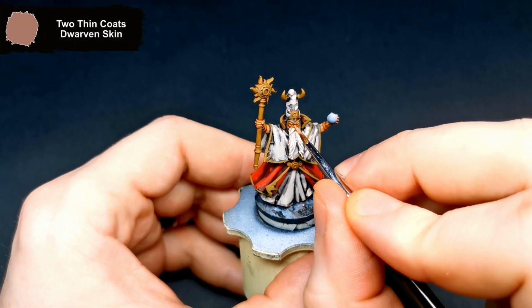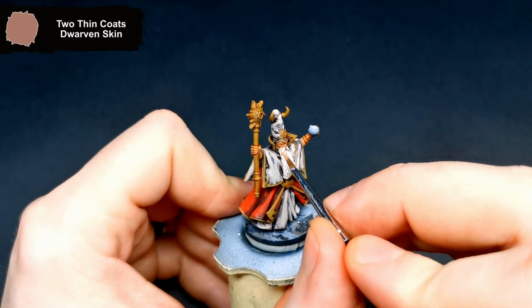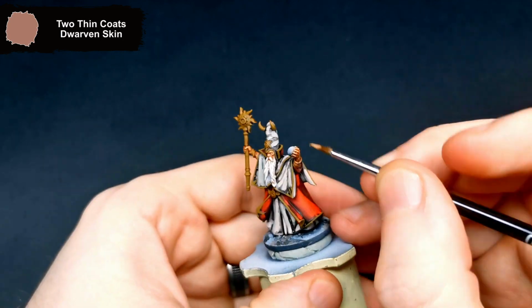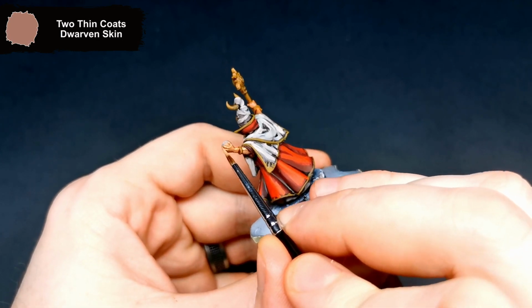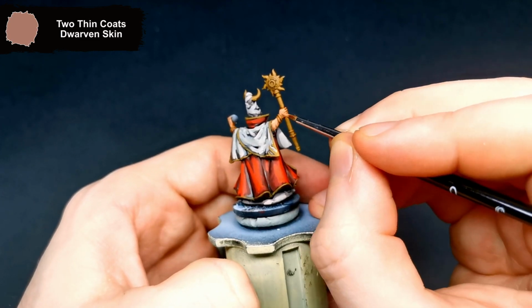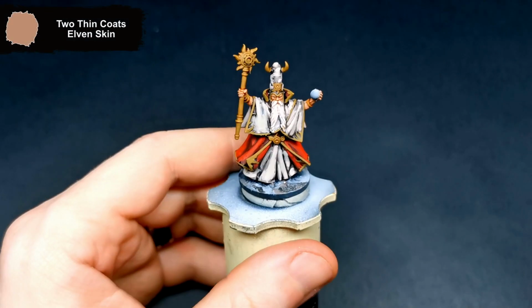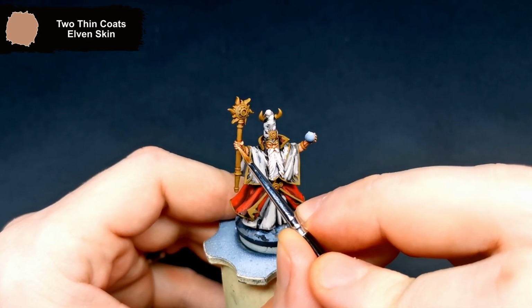Since I was being a bit of a tryhard with this mini, I grabbed Dwarven Skin and brought up all of the raised parts of the face and the majority of the arms and hands again. Finishing the skin, all the very tips of the raised parts get a quick once over with Elven Skin.